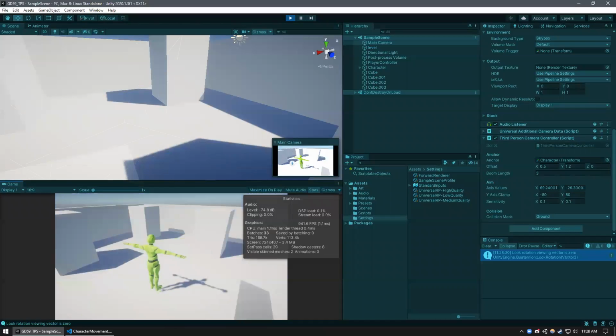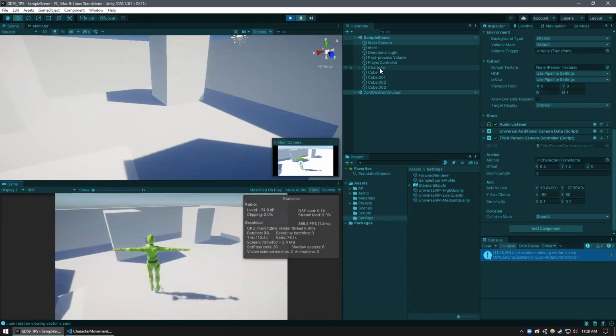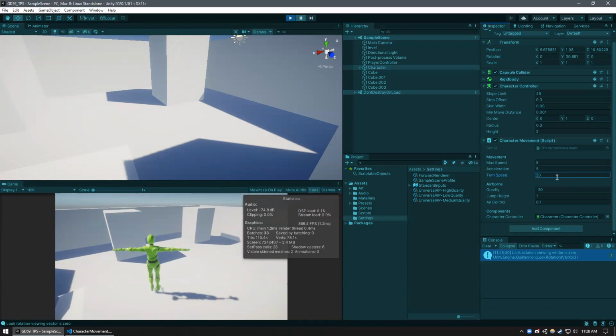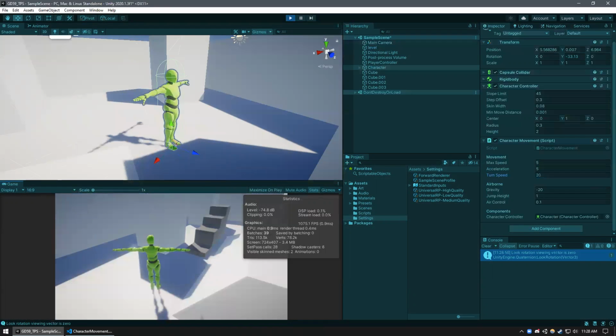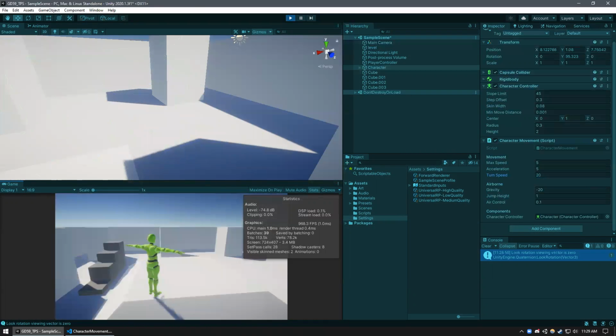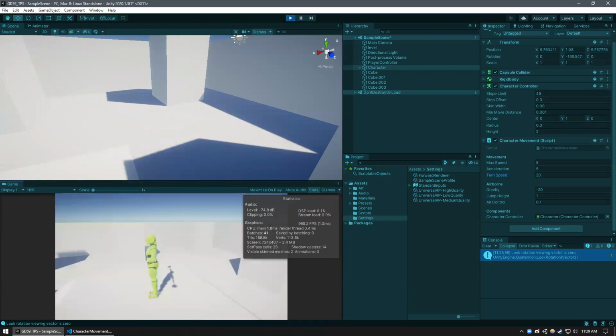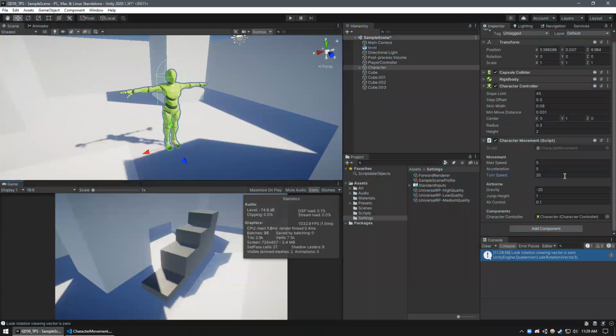If you want to make him rotate faster or slower, you can adjust that turn speed in the inspector here. So if I crank up my turn speed to like 20, whoops, stop playing. He's going to rotate much, much faster. Maybe 10 looks pretty good.